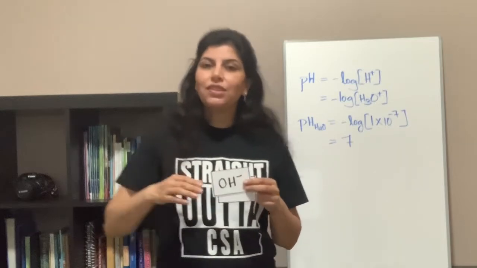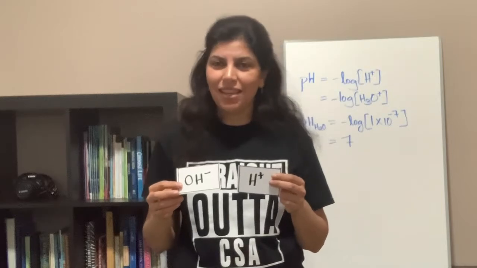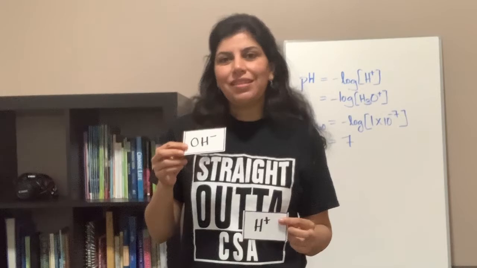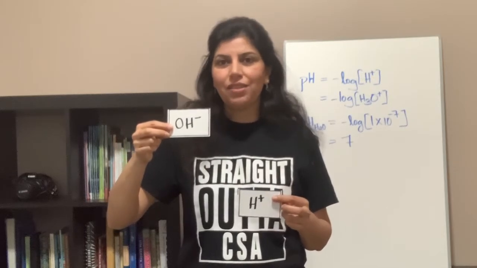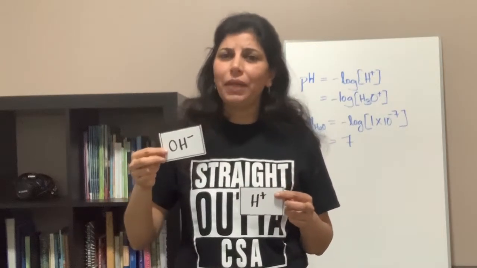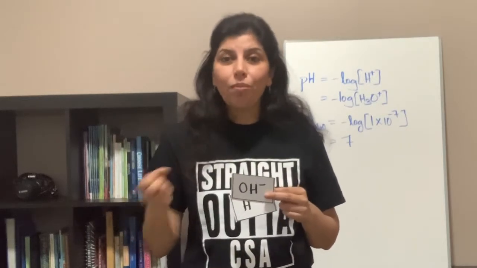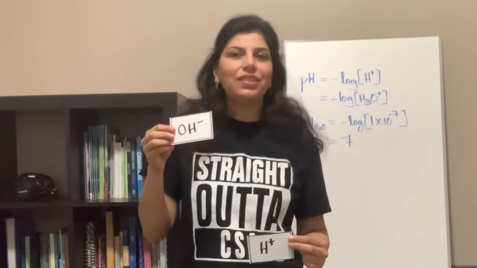If the pH of a substance is greater than 7, it means that substance is going to have a lower concentration of hydrogen ions and a higher concentration of hydroxide ions. So higher pH means lower hydrogen ion concentration, and those substances are called bases. Bases are primarily hydrogen acceptors. They accept hydrogen. So if you dissolve a base in water, it's going to start gobbling up whatever hydrogen ions are present in water, and therefore the hydrogen ion concentration goes down.